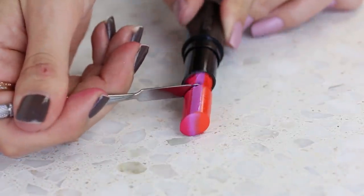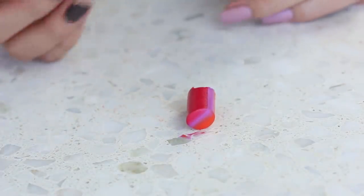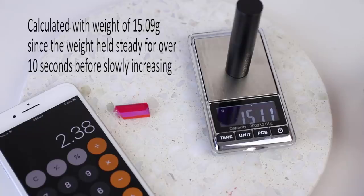Let's get this out. Satisfying — oh, it is pretty satisfying. Shall we do the weigh test? We want to weigh a usable amount. 2.38 grams in the usable portion of the lipstick. Now, since this is meant to be an ombre lipstick, we're going to go right ahead and assume that you're not going to dig the product out of this one. It did claim to contain 3.6 grams, so you're getting 2.38 grams of usable product.